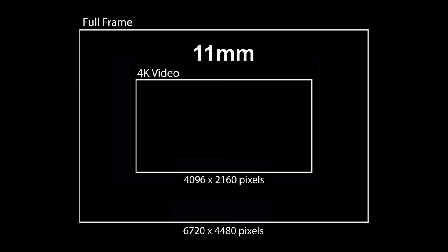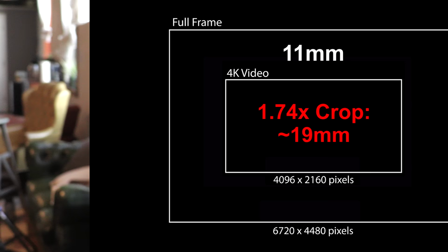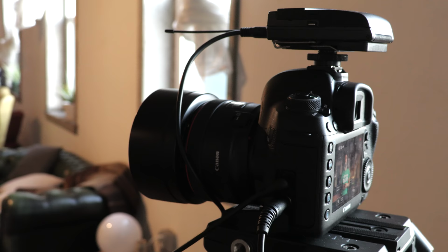One of the biggest gripes I have with the camera and its video shooting capabilities is the fact that it shoots with a 1.74 crop factor. That means when you put on that 11-24 f4, you're getting a 19 millimeter or so equivalent. For example, we're using the 50 millimeter 1.2 on the 5D Mark IV to shoot this video of me, and that's giving you the equivalent of an 87 millimeter lens because of the 1.74 crop factor.